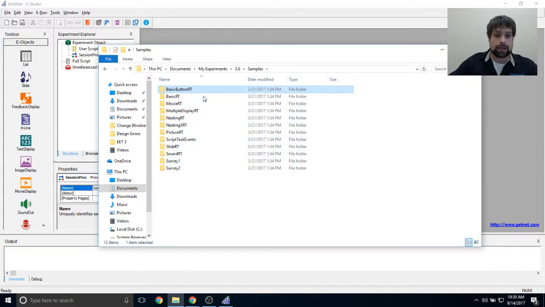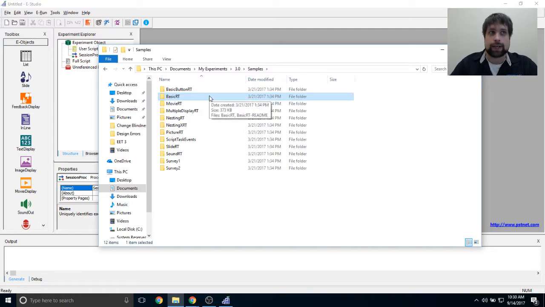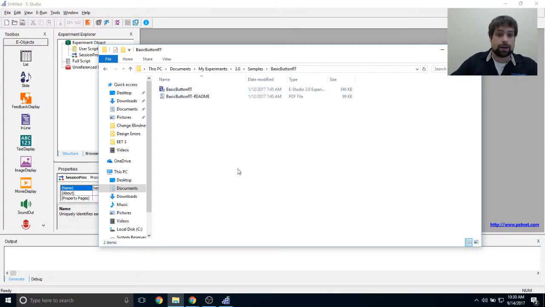It is a modification of what we call Basic RT. Basic RT is just a simple lexical decision task. You're presented with a couple of words and you have to pick out the oddball. With Basic Button RT, we'll be showing a series of words and non-words, and participants are going to identify them with a click of a yes button or a click of a no button. So is this a word? Yes. Is it not a word? Or is it a word? No. No button.